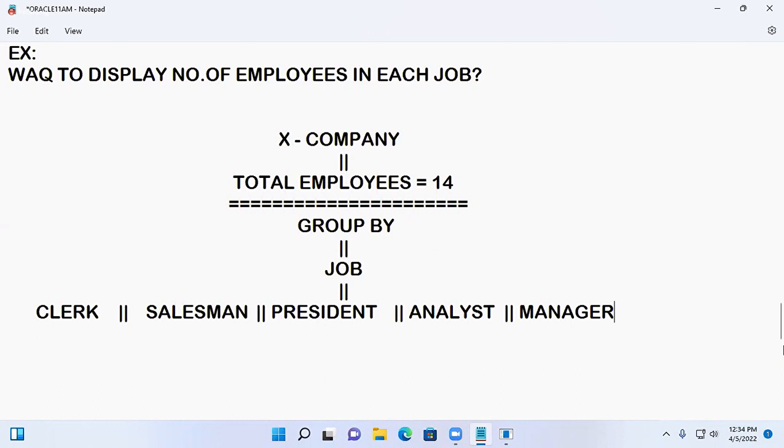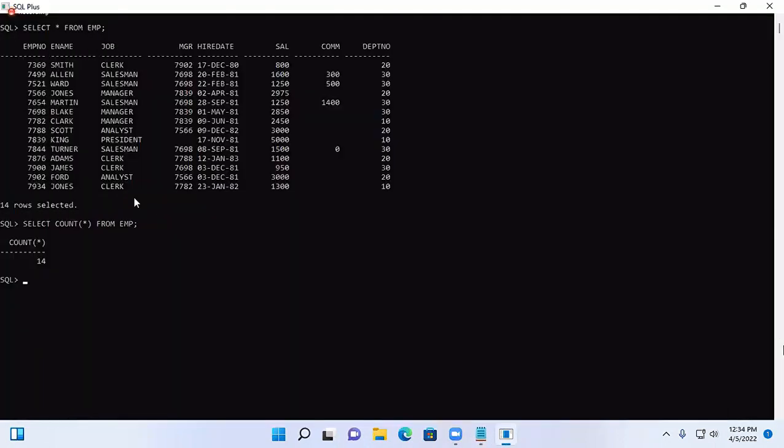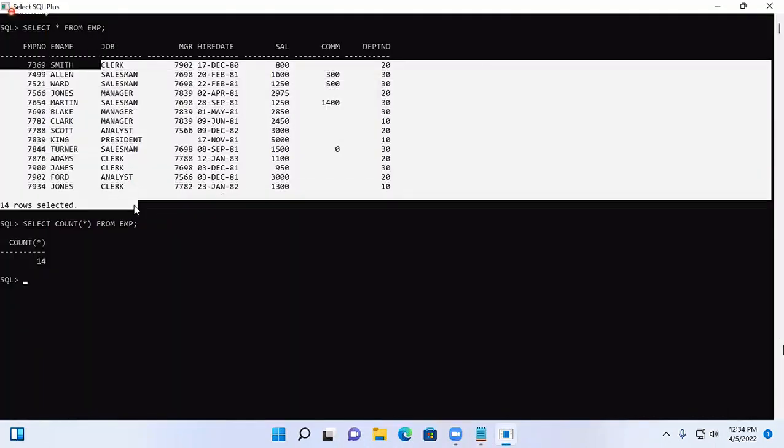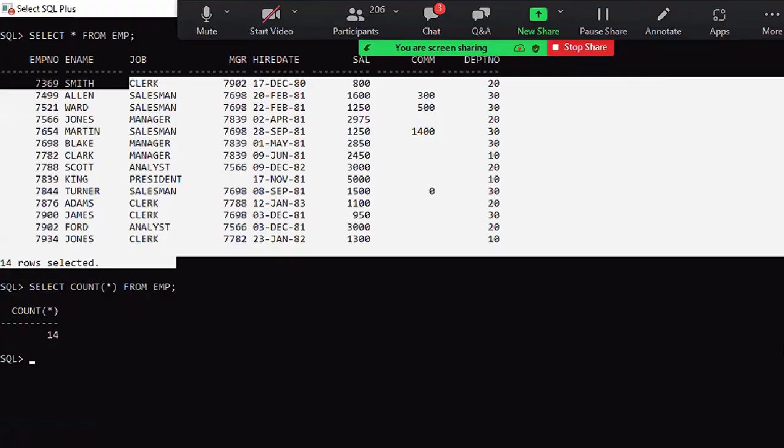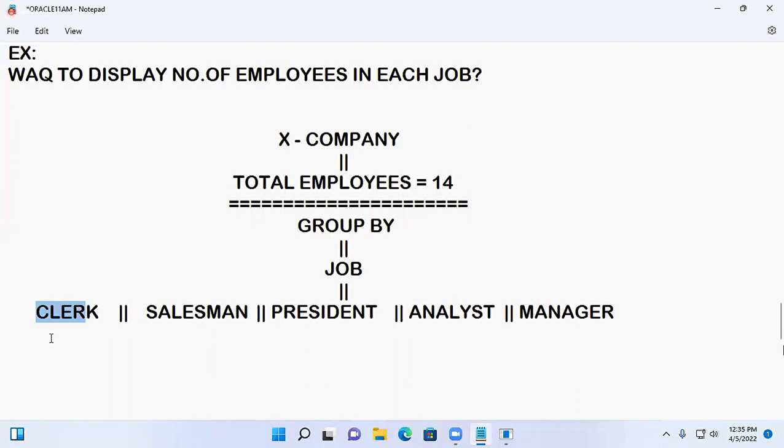5 groups. Now after making your groups, whatever similar data was left in the table, every similar data is going to be kept under the related groups. So the first group is clerk. Now tell me, in my table, how many clerks? 4 clerks. So these 4 clerks will be saved here under clerk.